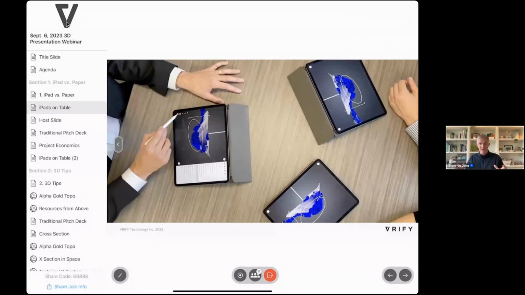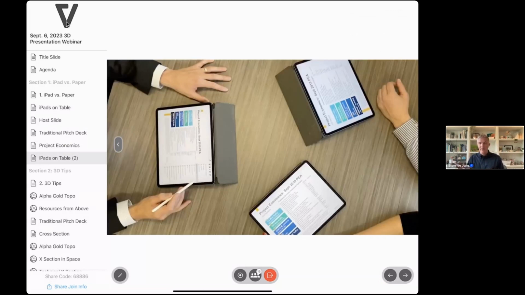When you're in an in-person meeting, it's extremely frustrating when you look around the room and two or three different people are flipping ahead to different slides. You're trying to make a point. You've built up everything towards one big value proposition part of your story, and you look over and two different people are looking at different slides. By presenting digitally, you can completely control what everybody's looking at at any given time. When I click, say, four slides ahead, every single iPad in the room will change to that. It creates a very different dynamic because people don't have a choice.